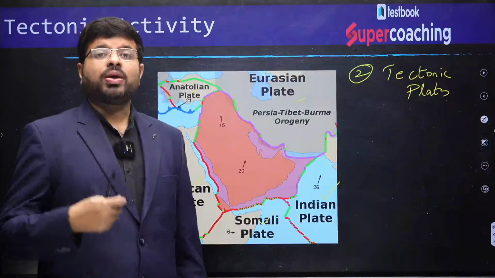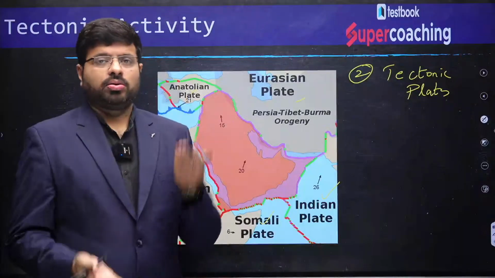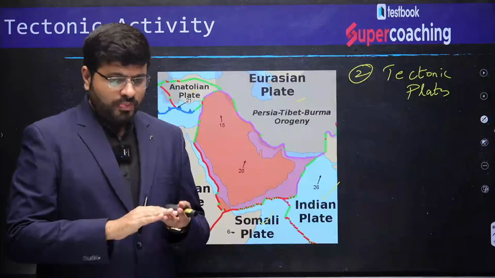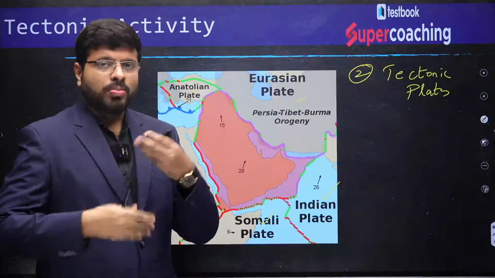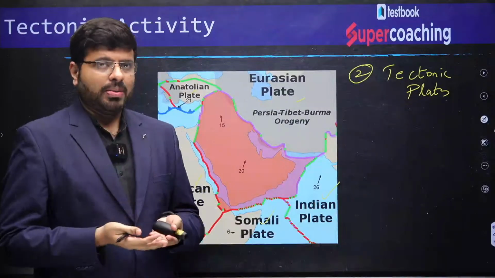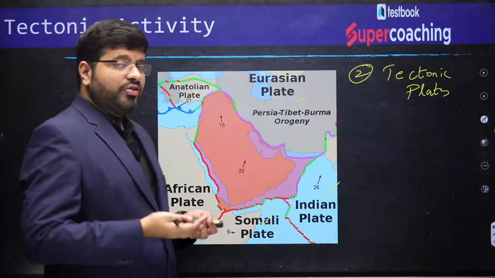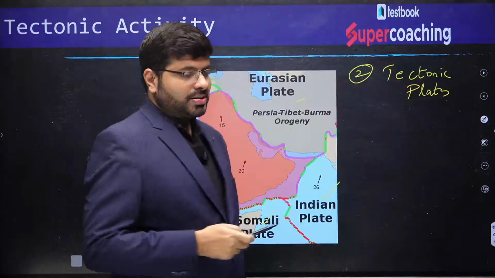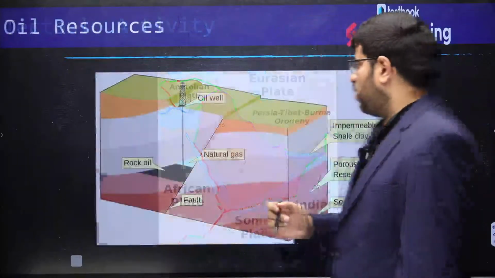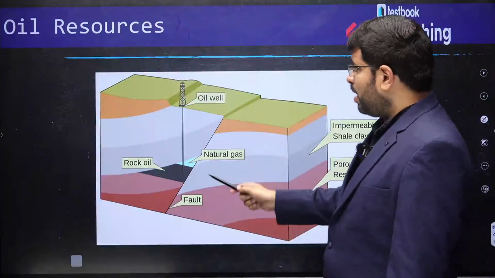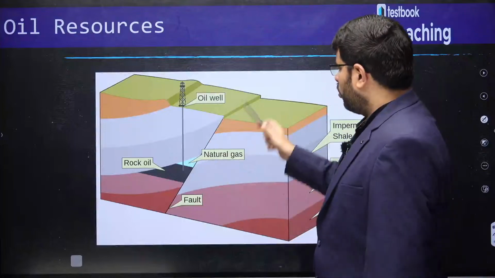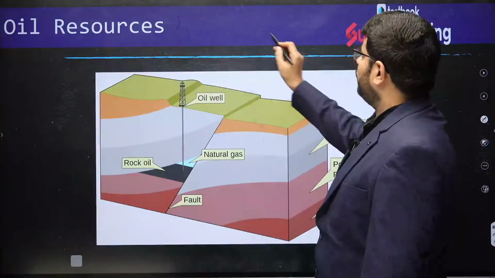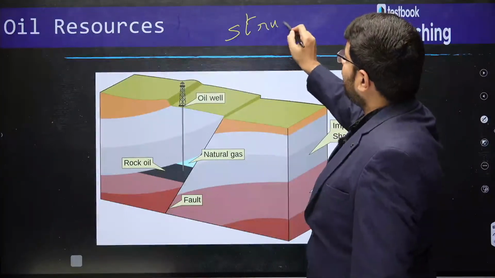These tectonic plates, what have they done? They have helped in movement of the land, and there was so much tectonic movement, horizontal and vertical, because of the movement of the plates, which led to the development of what we call structural reservoirs. As the blocks of the crust go up and down, there will be some kind of structural traps.